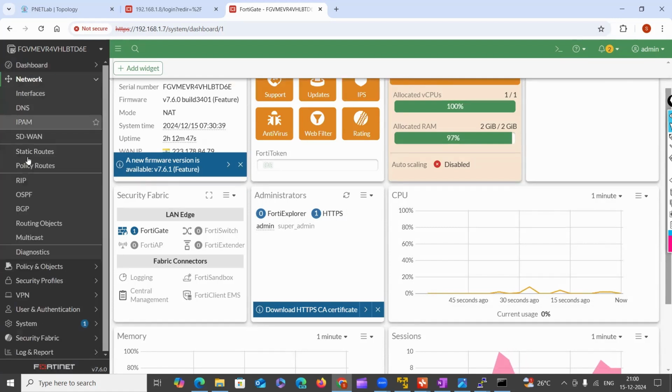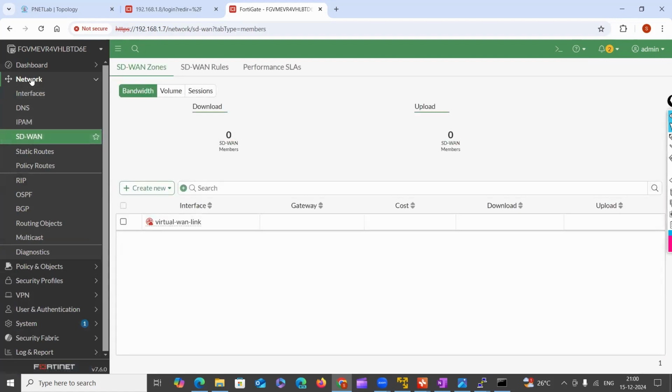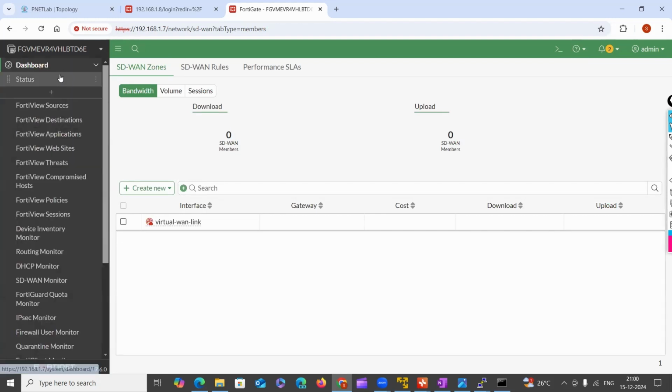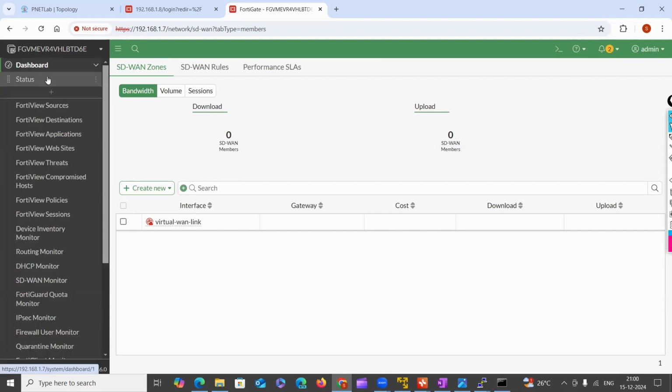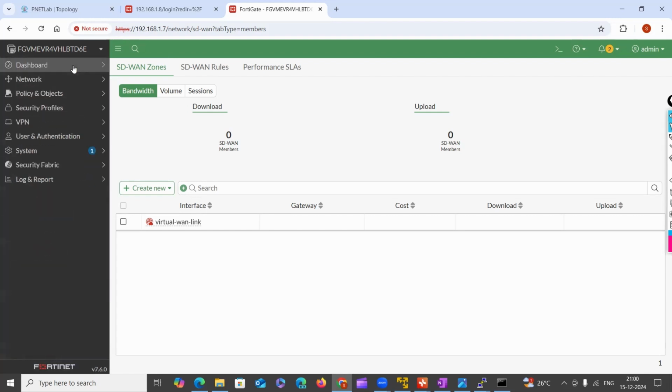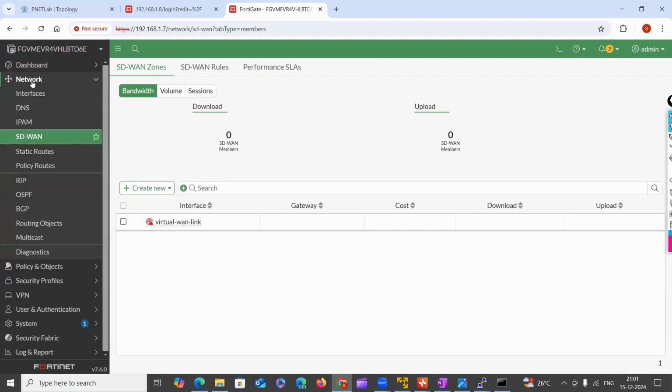And under the network menu, whatever the interface configuration, routing configuration, SD-WAN configuration. So that's the dashboard, it's for monitoring purposes. Log verification and monitoring, and it will show you some statistical info about your hardware, license info, statistical info about your CPU and RAM utilization. But in terms of configuration, you need to go with interface configuration, routing configuration, and your SD-WAN configuration, that you will implement under the network menu.